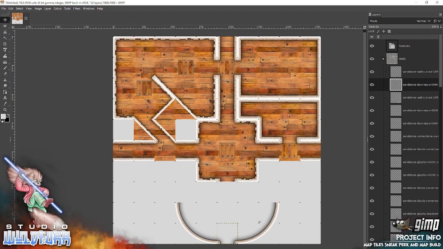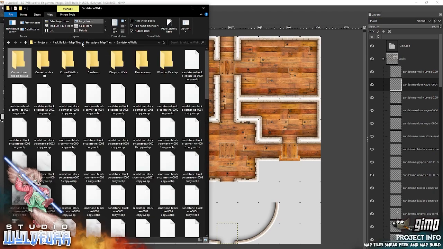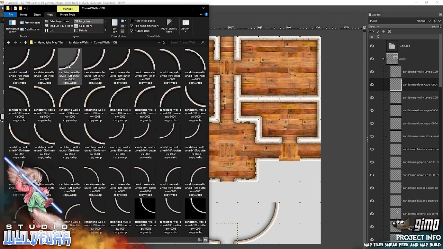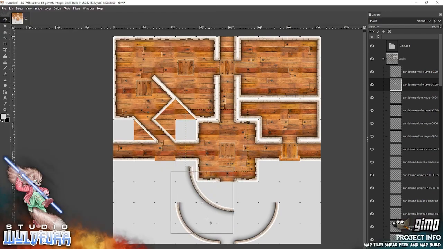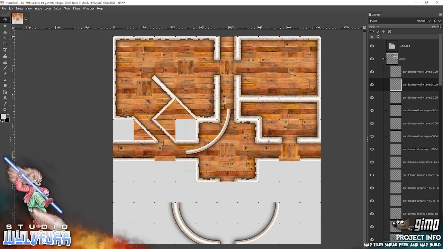There. And now let's go back and do the outer wall, which are these large ones. So we want to use this. That goes there. And where's the other side? That's this one. There.